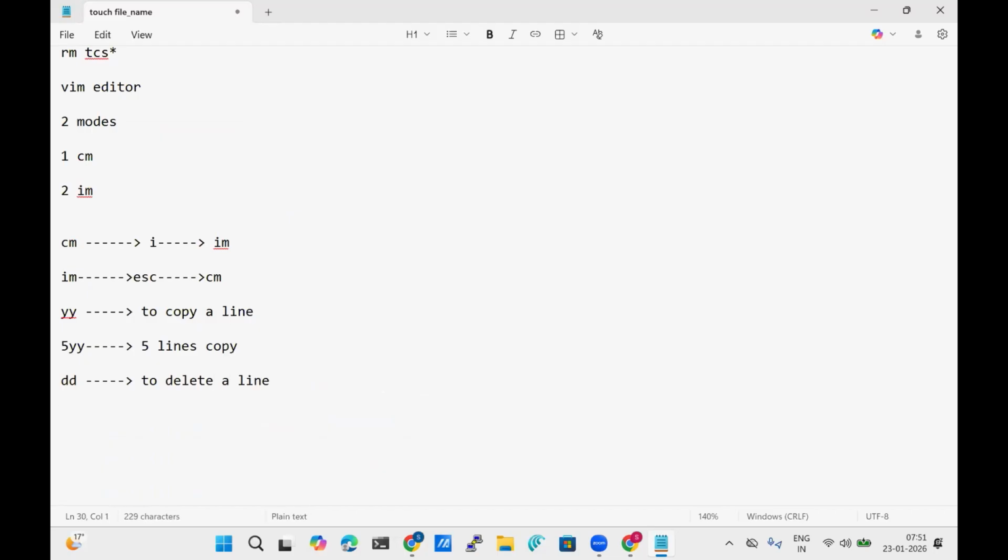If you want to delete 5 lines, 5 DD. If you want to paste, P. Now if you want to set the number, colon set number.